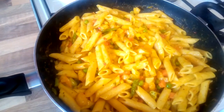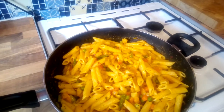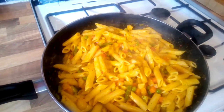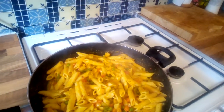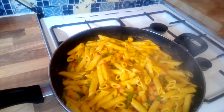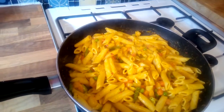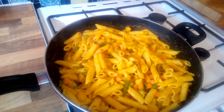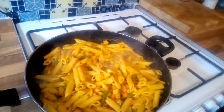All you need is a nice tall glass of lemonade or pineapple drink, whatever you fancy, and you have a lovely meal before bed. You can just watch telly, or sit around your table, whatever you want to do while you're having this lovely meal, just feel free, because it looks so delicious.